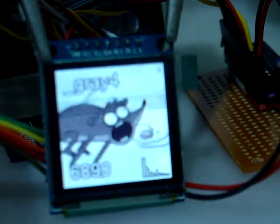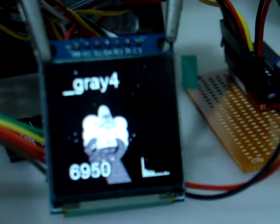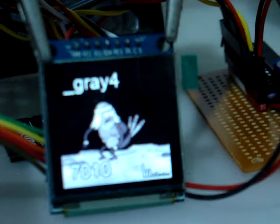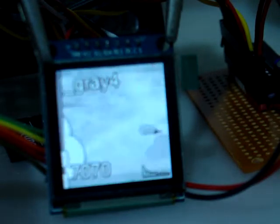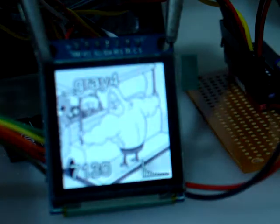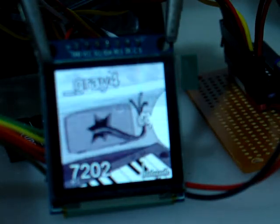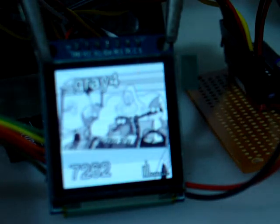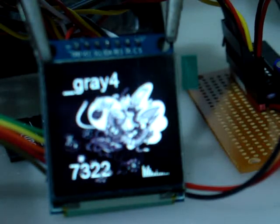It only takes about one minute to convert some video into this format, so it's pretty simple. Stick it onto an SD card, a little bit of code, off you go. The SD card is using DMA transfer, and the little OLED SSD1351 is using DMA as well, and they've both utilized doing stuff in the background while they're waiting. I hope you enjoyed this little video clip. Bye.